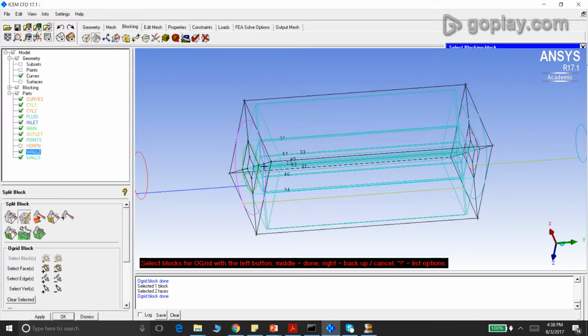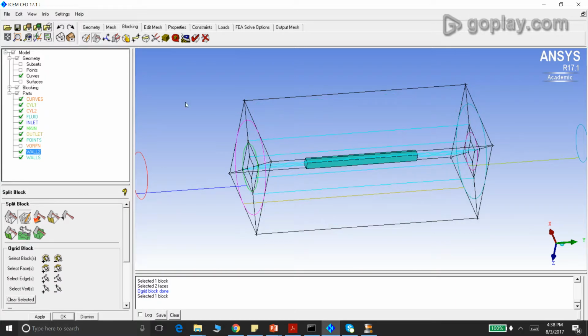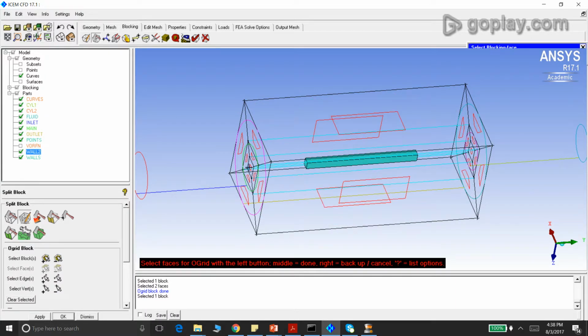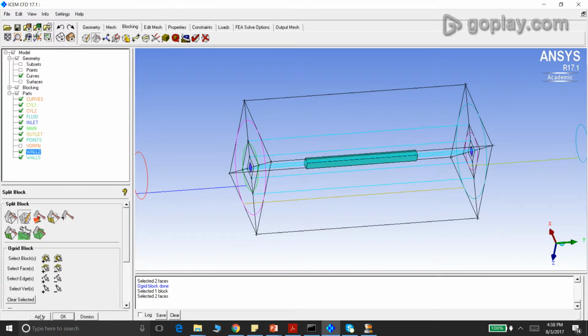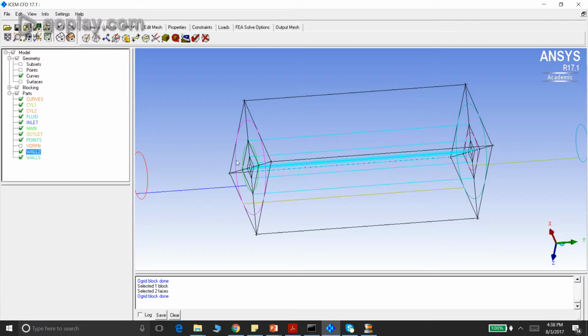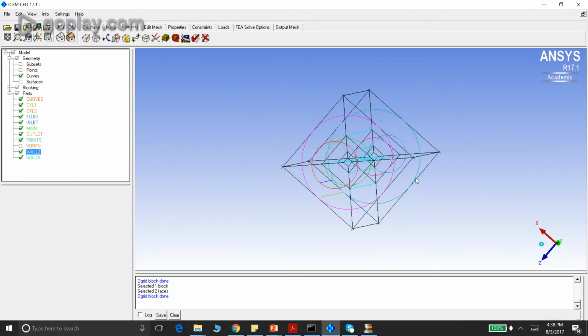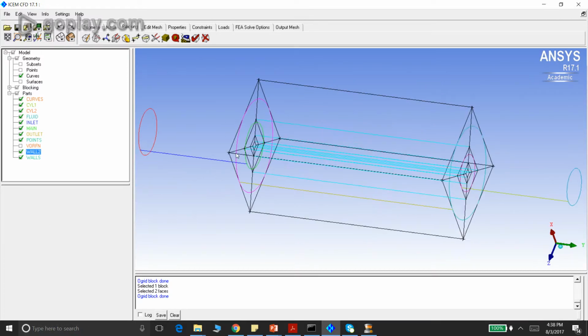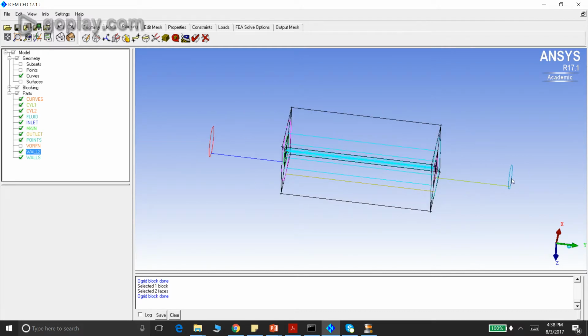So this will go in the innermost block here, and this face is here and here, and say apply. So we have been able to create 3 O grids. This is the larger cylinder, and this is the smaller one.